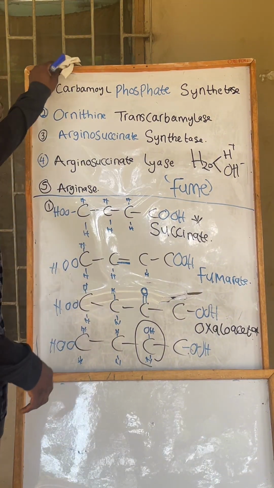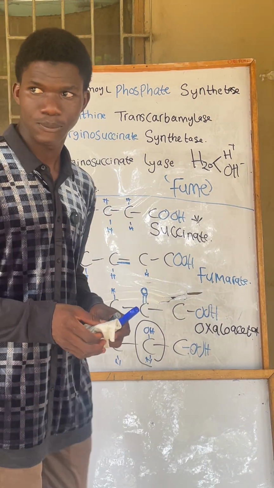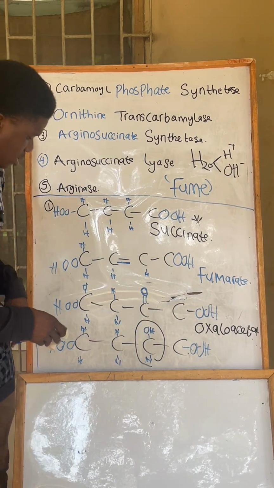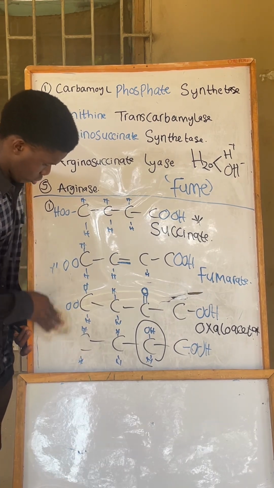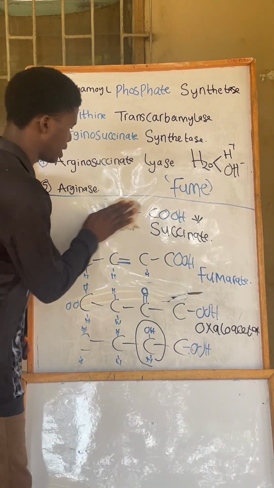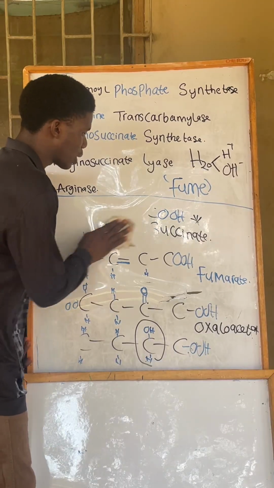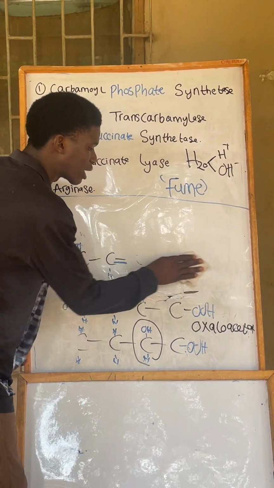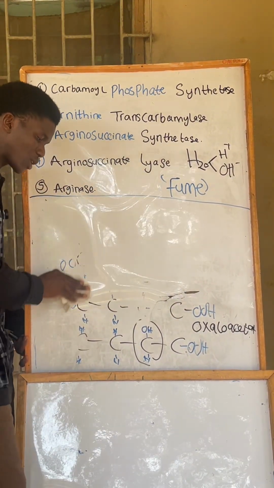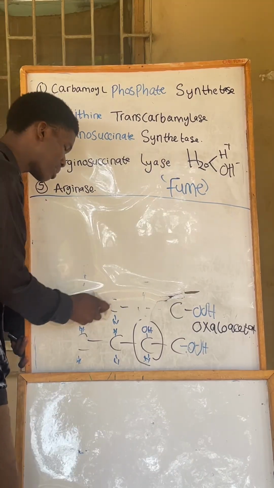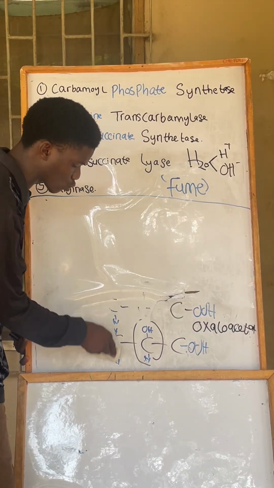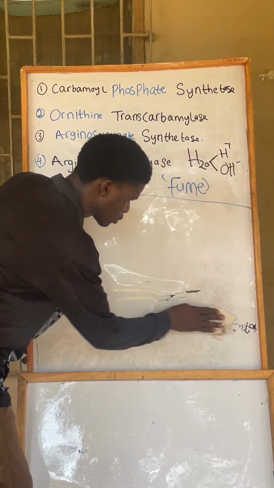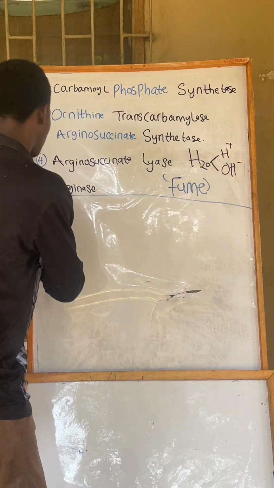So that is that about that. You need to understand this structure. You can see. So I hope you understand this. Understand your succinate, the structure, because you are still going to need this in your Krebs cycle. In order for you to understand your Krebs cycle, you need to understand all the succinates, because in your Krebs cycle you are going to form succinates, fumarate, and the likes. So when you understand their structure, it will be very easy for you. Do you understand it? So now let's move on to the next slide.